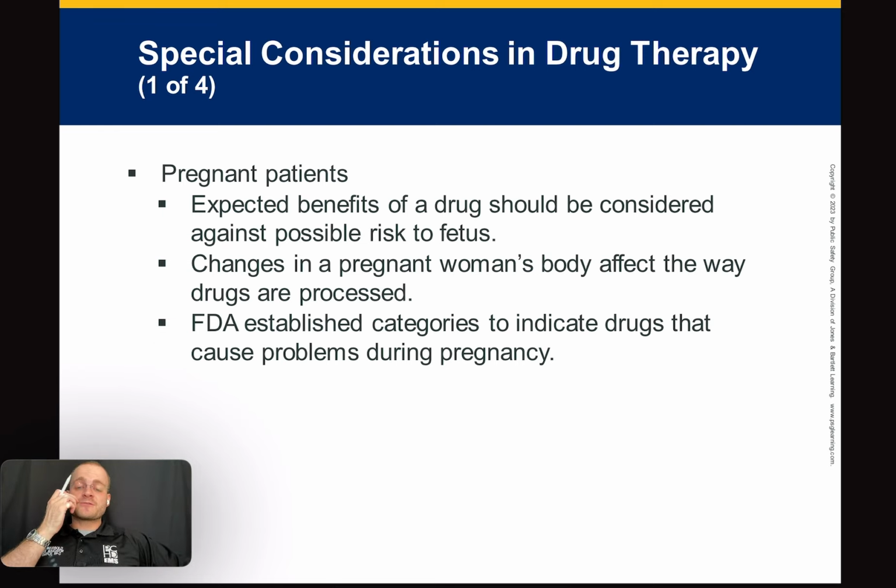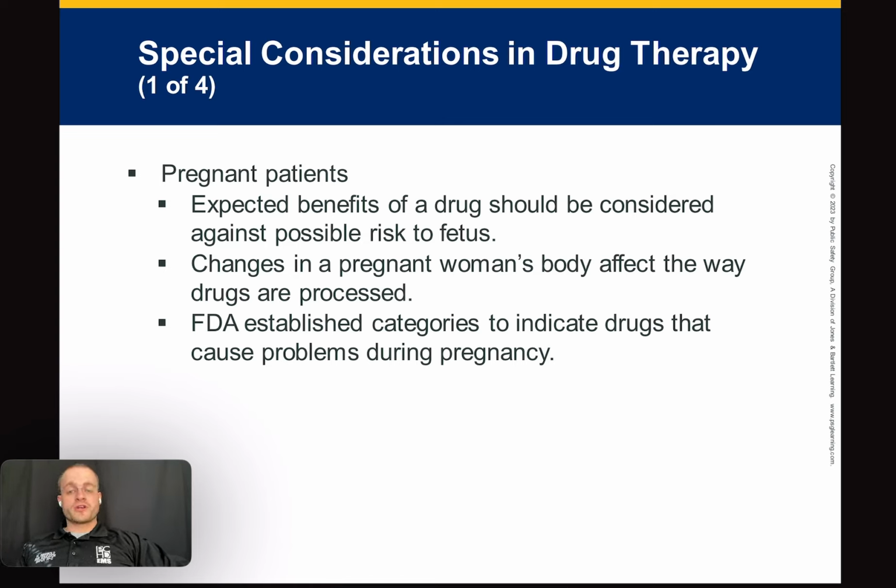So the FDA has what's called a pregnancy drug class that basically indicates the likelihood of causing issues for the child. So it's A, B, C, D, and X. If it's class X, it's absolutely contraindicated. You cannot give it. And a D is like, whoa, you really shouldn't give this. Think 10 times before you give it. And obviously in class A, B, C, it's a little less harmful or risky. So again, there's risk versus reward.